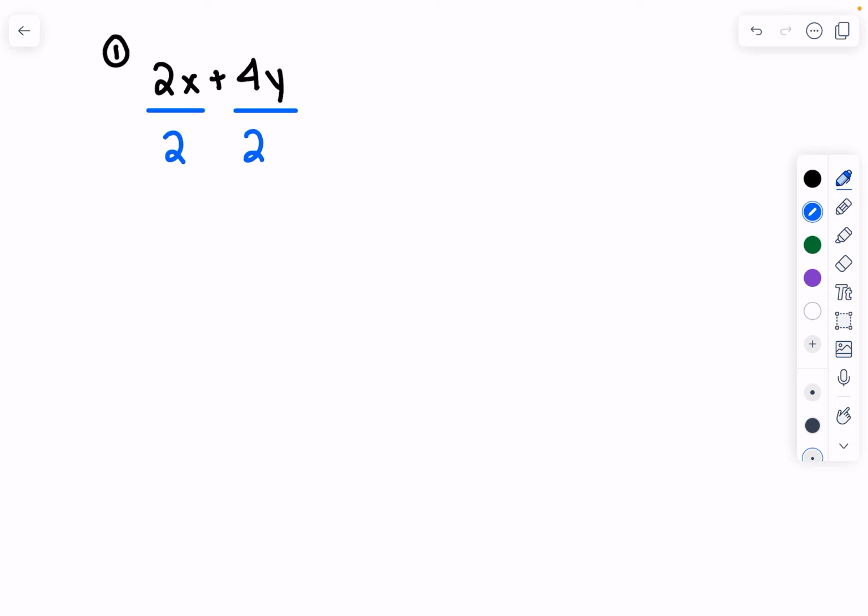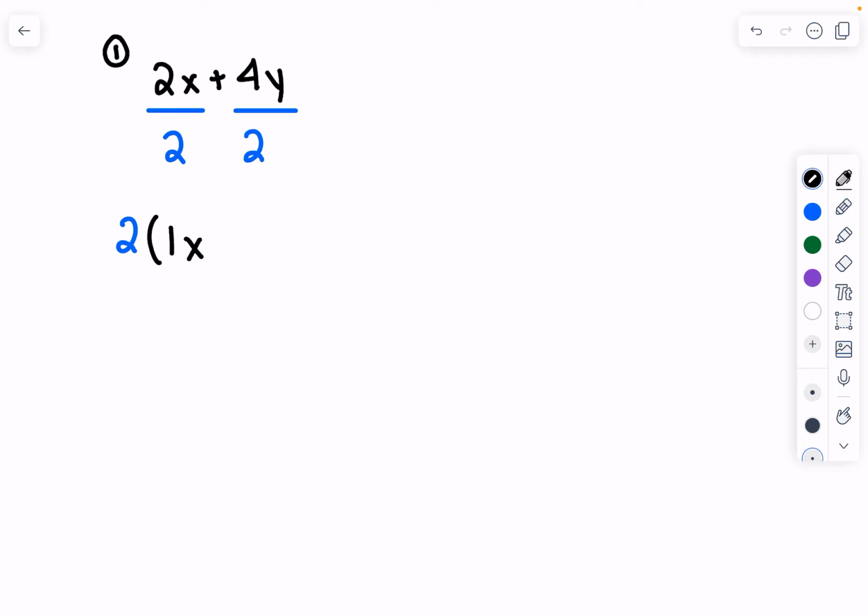Here's what I'm going to suggest because the notation can be tricky. I personally show the division to start. And then what I do is I carry down whatever I divided by. So notice how I divided by 2 on both sides. And then I carry down the 2. Okay. So you're going to take everything and essentially divide it. So you have 2x divided by 2. 2 divided by 2 is 1. I'll keep it here just as we're kind of learning a little bit more. x divided by nothing is just still x.